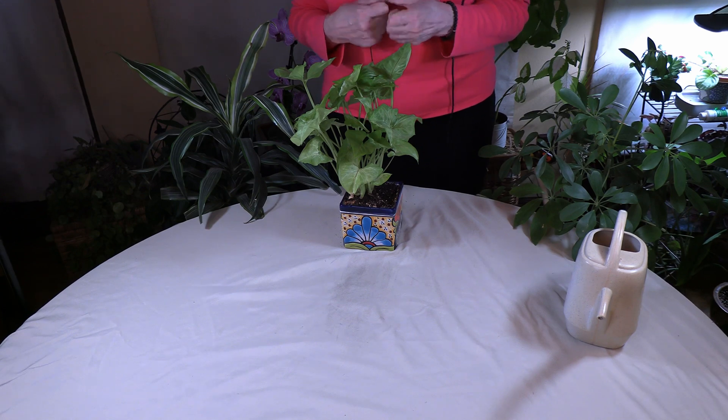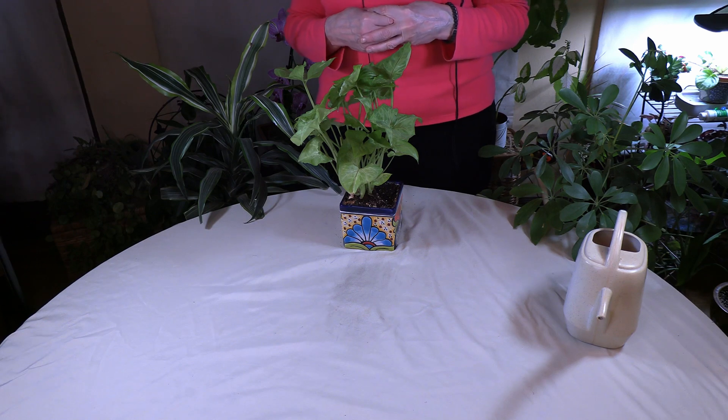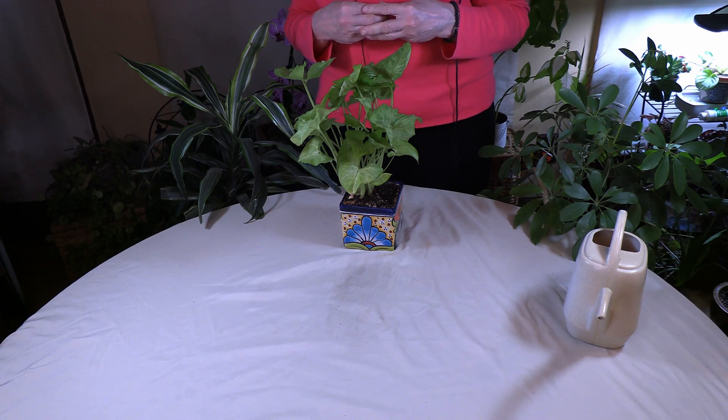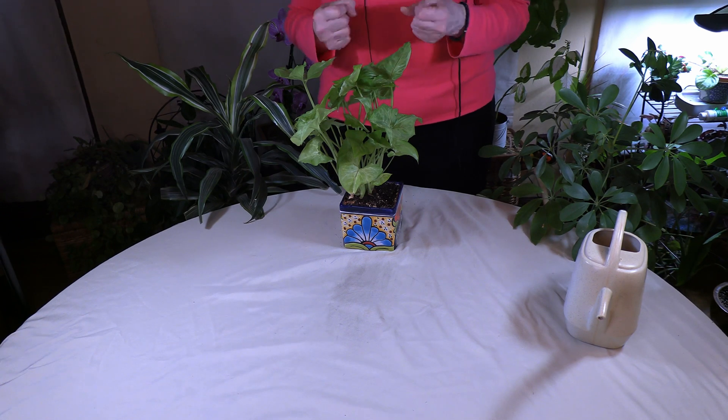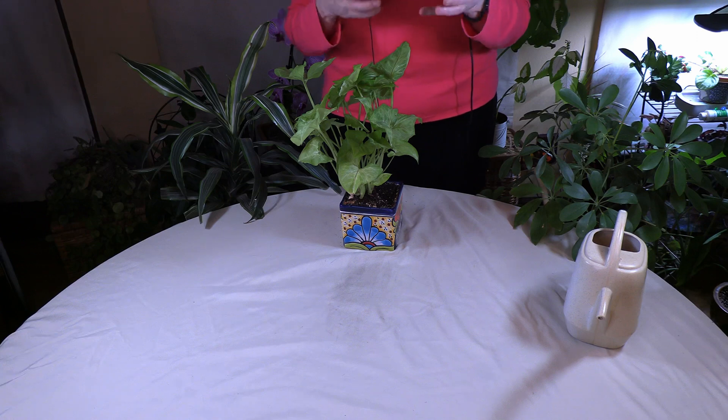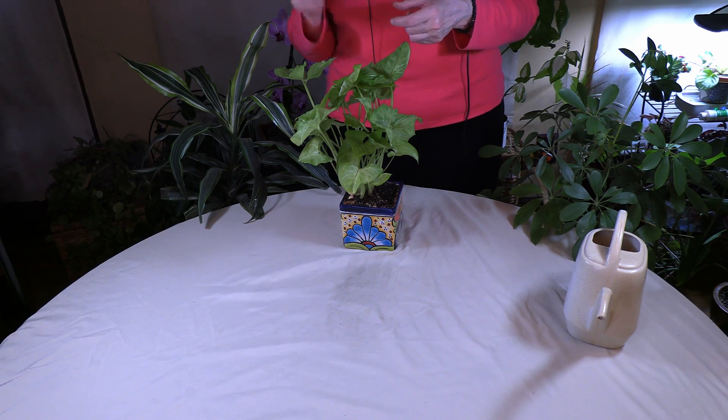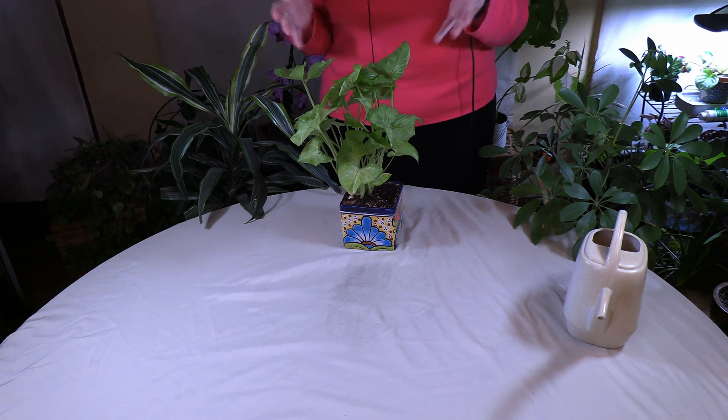Creating drainage for your plants will lead to good air and water exchange for your houseplant roots, and that is easy to provide by adding pumice to your soil. I do have a pumice product linked below. That pumice product will create pockets of air in the soil that will allow the roots to breathe while the roots are also soaking up water, but not too much water, and it won't be compact soil.